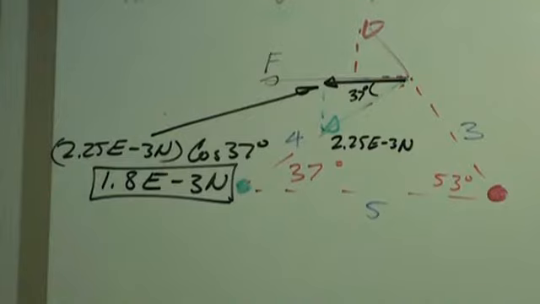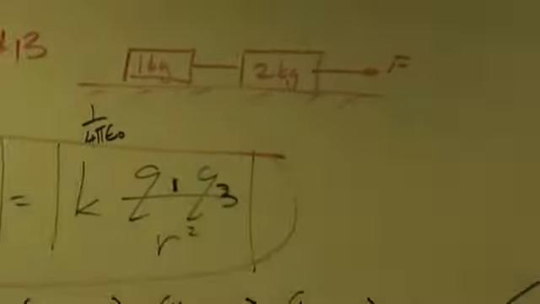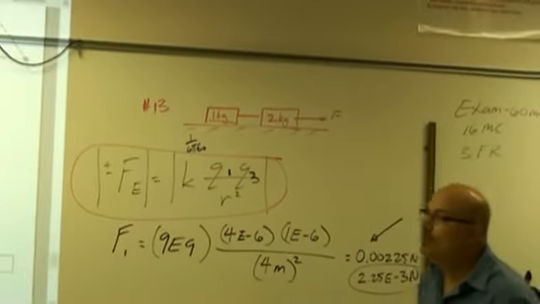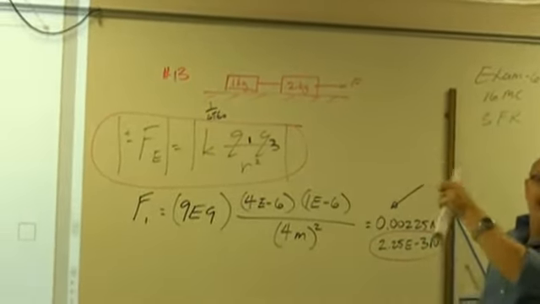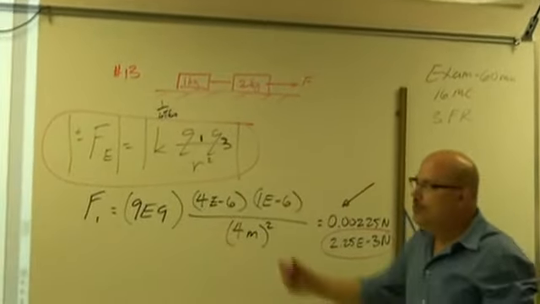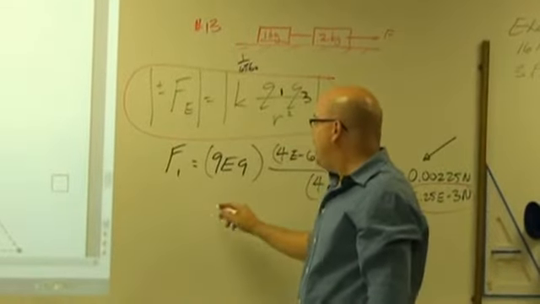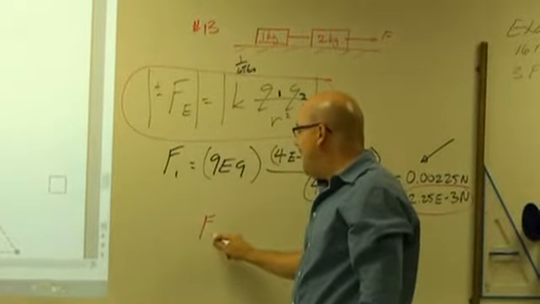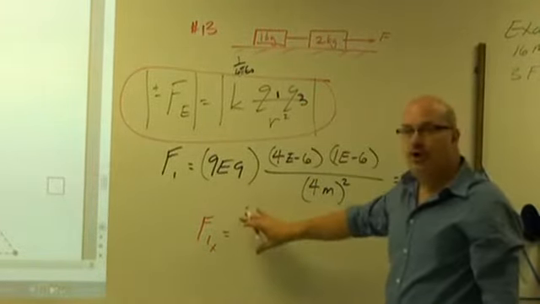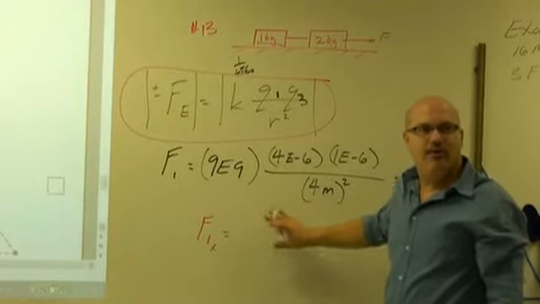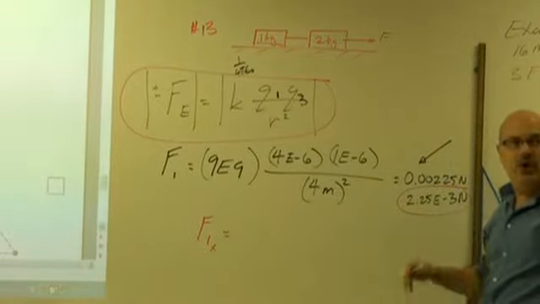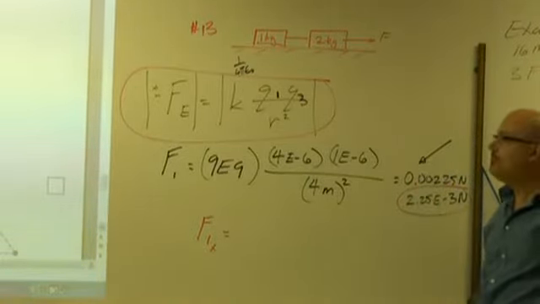Well, you could solve for these. They may or may not give you credit for these parts. But what they will certainly give you credit for is showing that you need the x components. How do you show that? You could draw the components. You could say that I am trying to find the x component of this one. Or just make a statement: x components add up, y components cancel. Or something that lets them know that you're only looking for the x components, all right?